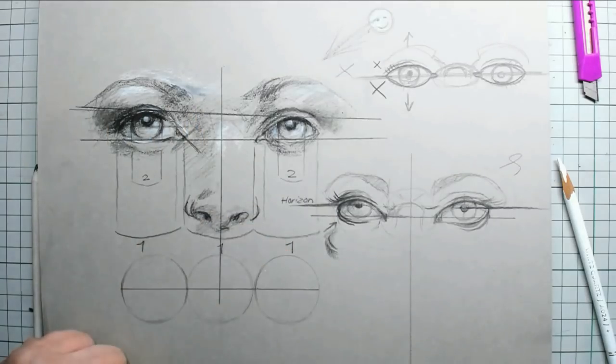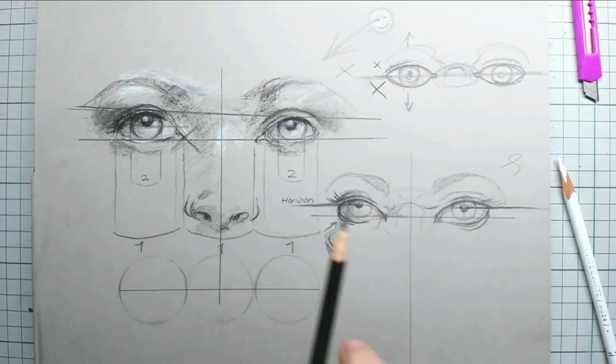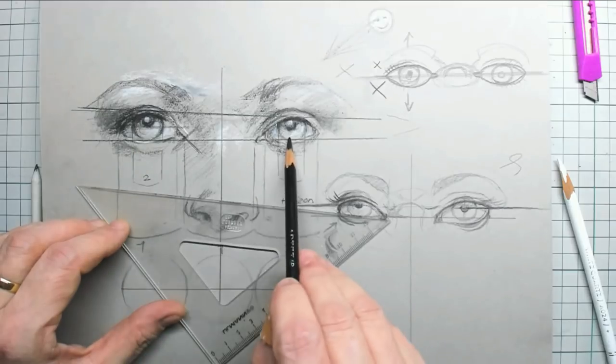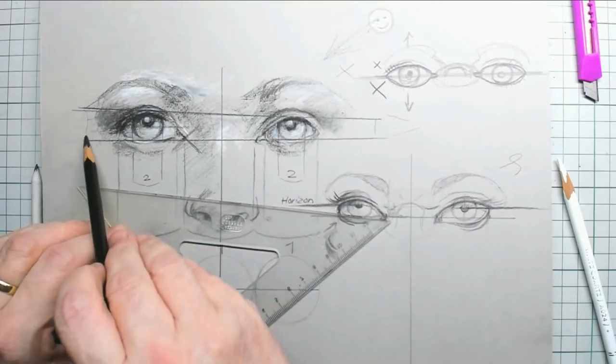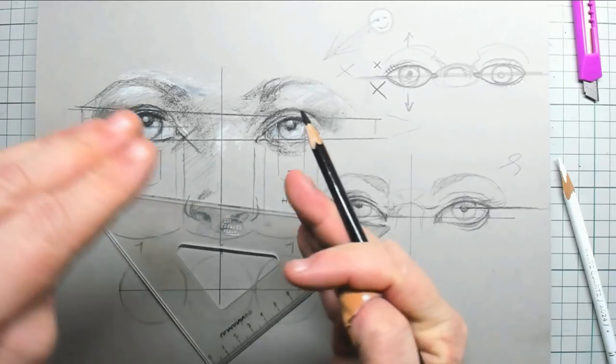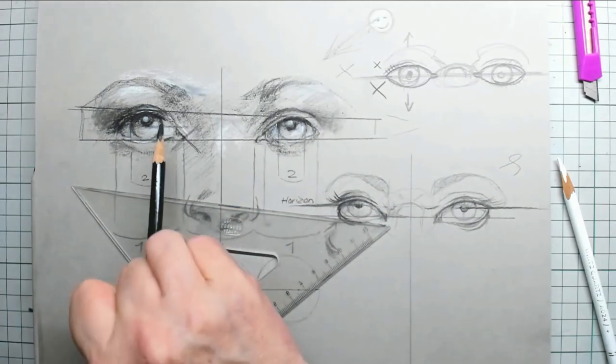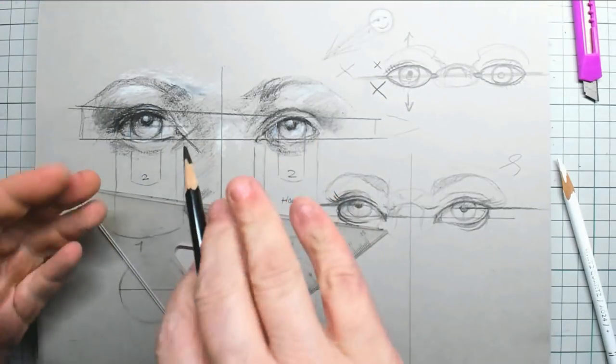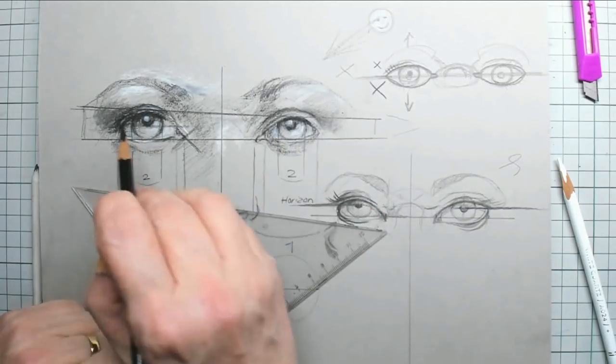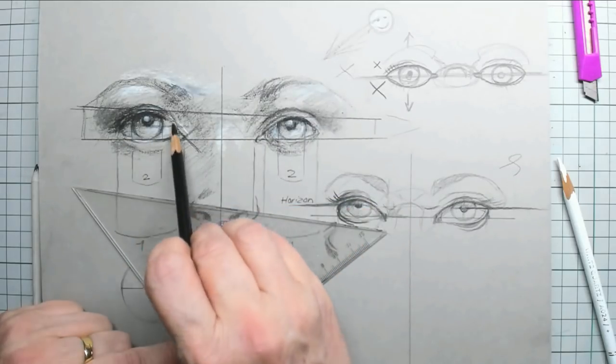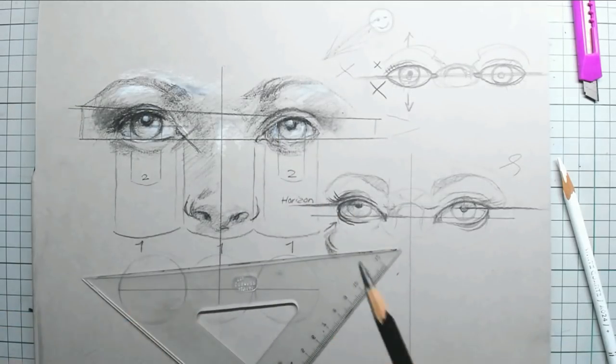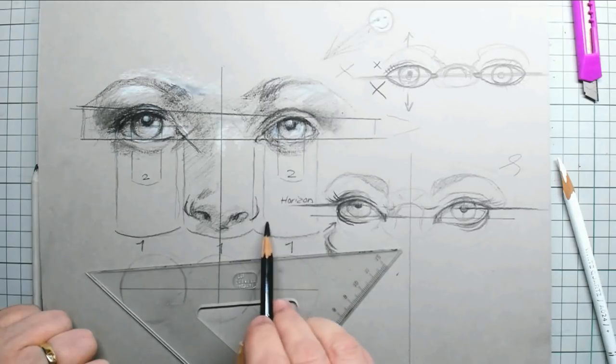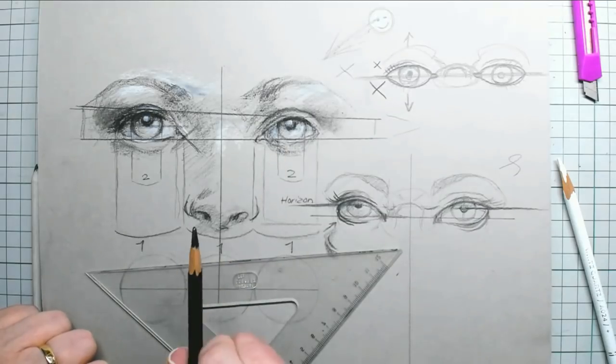Now when you pay close attention, you can take a ruler like this and then you see that this line is going towards each other. Look, this distance and this distance is not in the same line. When you are drawing a frontal portrait then these lines should be equal. Also the line of the pupils should be in one line. So this eye actually is bigger than this one so you get a crooked idea. This distance and this distance should be the same and in this case it's not.